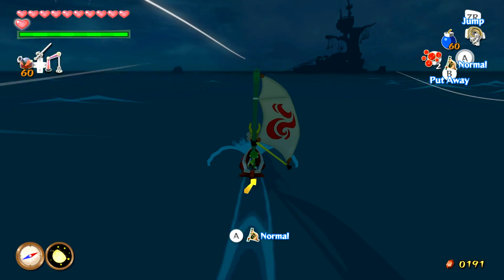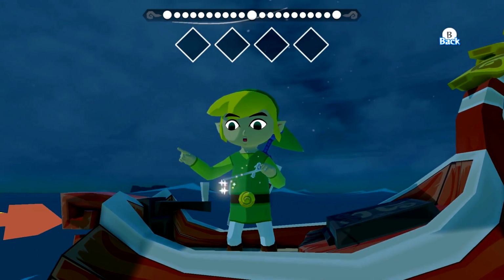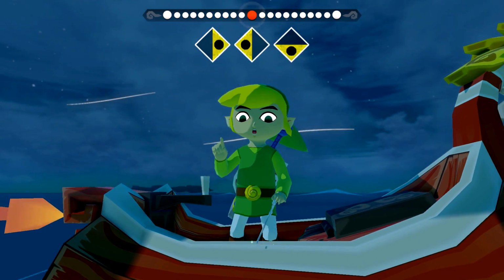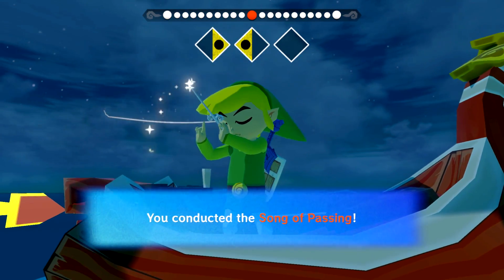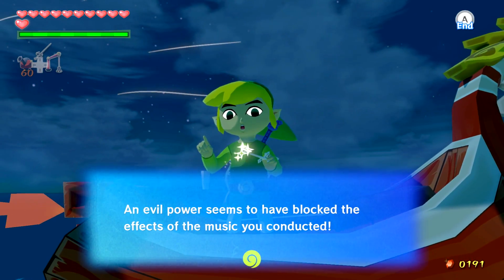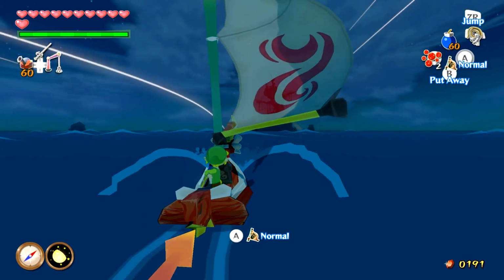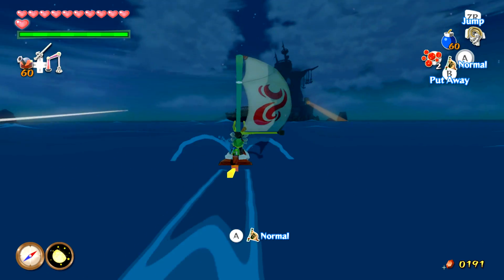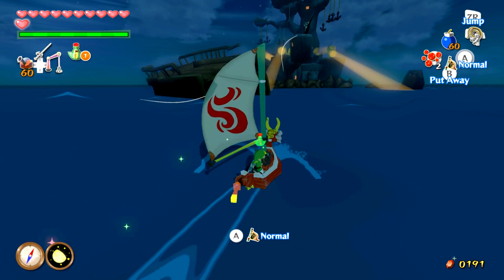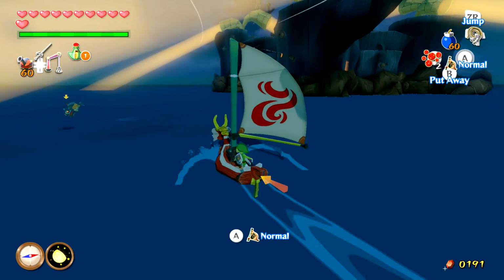And whoa! The sun flew down. It's actually really funny because I don't think you can change the time of day here. If I try to make it daytime, it won't work. No matter what, every time you approach the Forsaken Fortress, it's going to be nighttime. Yes, evil power seems to have blocked the effects of the music you conducted. Ganondorf doesn't like the daylight. He's not a fan. So when we approach his island, it has to be night. This is the only time you can get that vibe of creepiness. Because if we came here during the day, I don't see it being creepy at all.